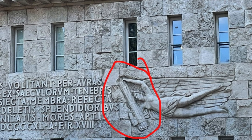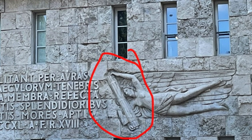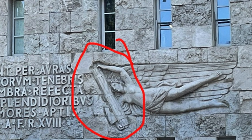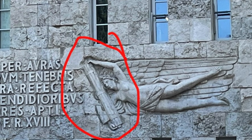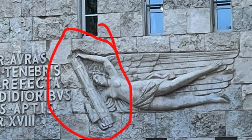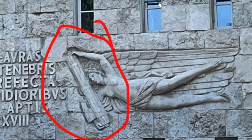During the Republic, the fasces essentially symbolized total government power, and it was held by one of two consuls, or heads of state, and was transferred between them monthly. Its presence on this building implies Mussolini's total power. I was also wondering as to whether or not the angel's presence implies that his power could be god-given, or even possibly, whether or not he wanted to be considered divine himself. This is not something that I have researched, however, and will let you draw your own conclusions. Let me know what you think in the comments below.